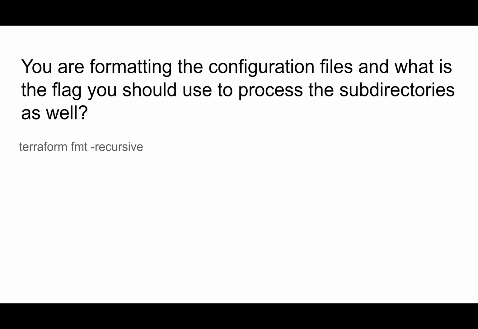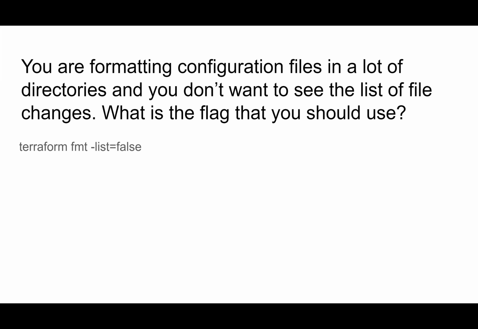Another question. You're formatting the configuration files. What is the flag you should use to process the subdirectories as well? In that case, we'll pass in -recursive. What if you want to see a list of changes? Well, you can use -list=false for hiding the list of changes, or you could actually set this to true to see the list of changes.